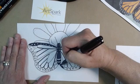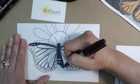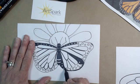My hands are tired. You could go in and do some of the other color and then go back to it too. Do your hands hurt you? Yeah.